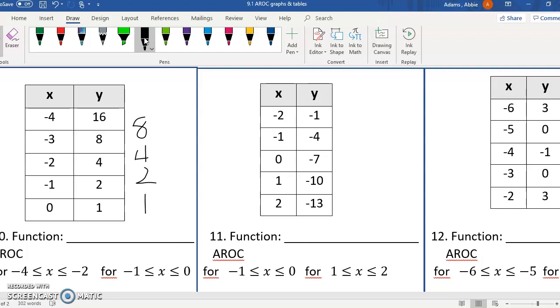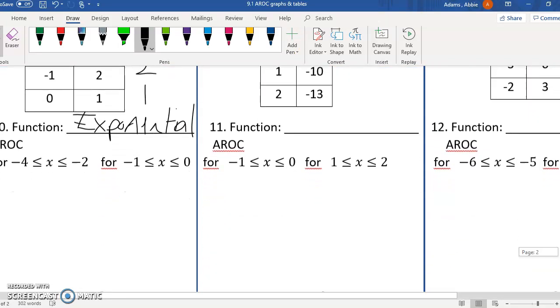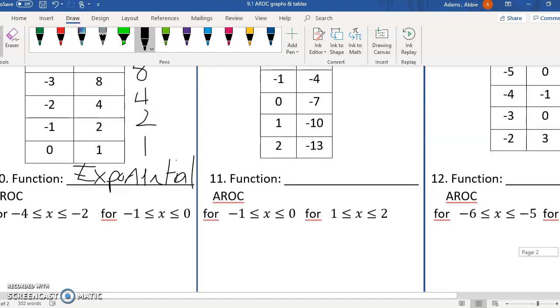So that's increasing by a multiple instead of just adding or subtracting. Technically it's decreasing because we're going down, but if we're looking from bottom to top, it's increasing. So therefore, this function is an exponential function. All right, so let's look at the average rate of change between these intervals.